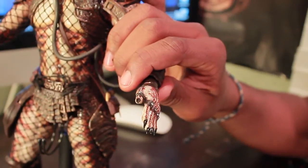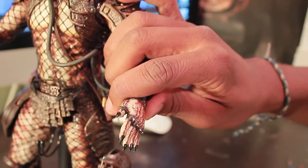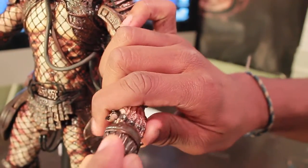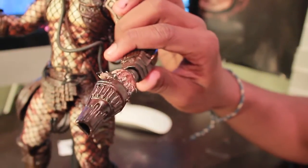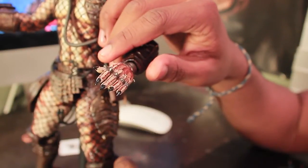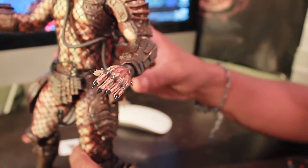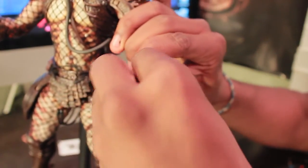You can take his net gun and peg it into his hand. You just have to get the pinky finger in there — the pinky is the thing that kills it. And there you have his net gun in his hand, which fits pretty well. If you don't want that, you can just take this back off and peg it into his calf piece. You can also swap back to the closed fist hand.